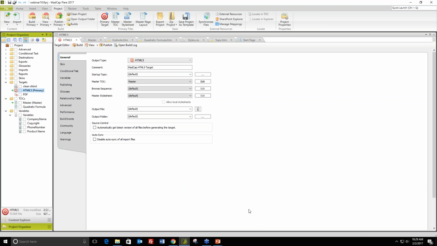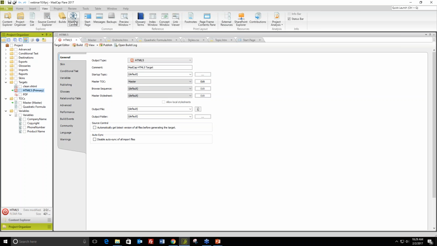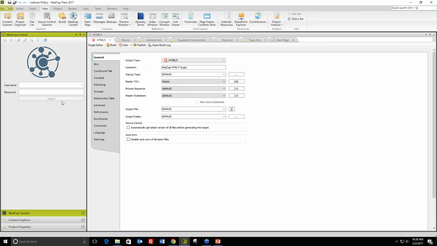Okay, so while MadCap Central is especially ideal for MadCap Flare users, even non-Flare users are going to be able to take advantage of MadCap Central as well. And we're going to touch on that a little bit later when we walk through it. But I first want to start from the point of view of the Flare author, which is, okay, where do we begin in terms of using Flare with Central? Well, if you're in the latest version of MadCap Flare, when you come up to this View ribbon, you're going to get a new button here called MadCap Central. And when we click this button, we're going to get this window come up here. Let me create a little bit more room.